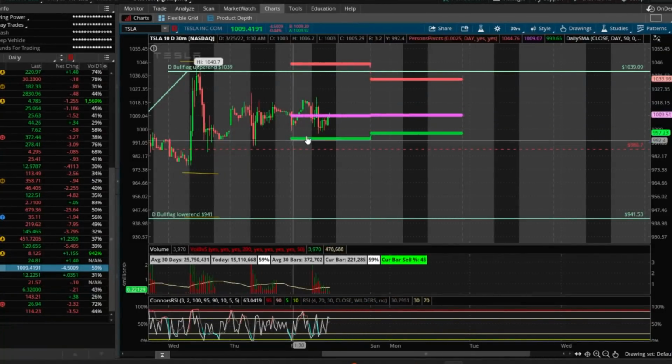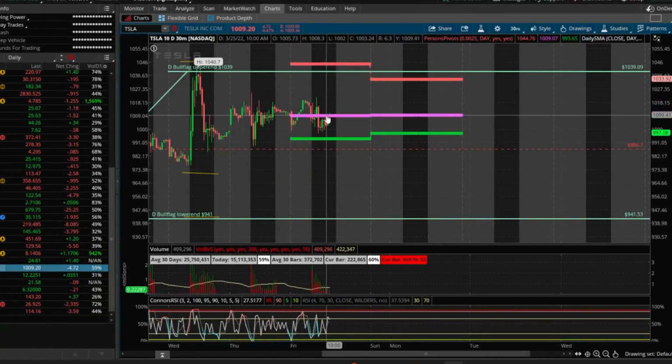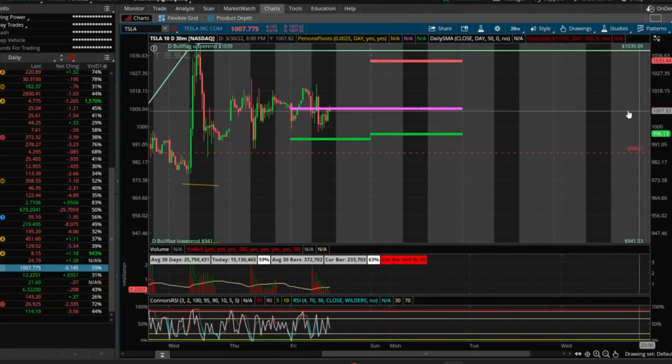And if today is consolidation day, as we have seen, volatility might be in your favor in terms of premium depression. So entering a call option toward the end of the day to hold into next week, and next week arguably could have more volatility, you could capture the gain a lot easier that way.